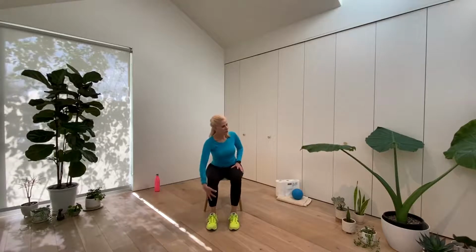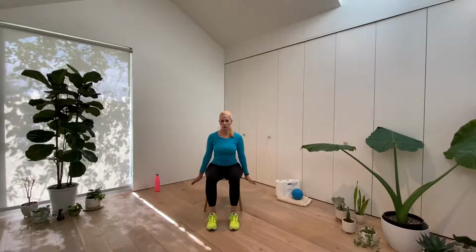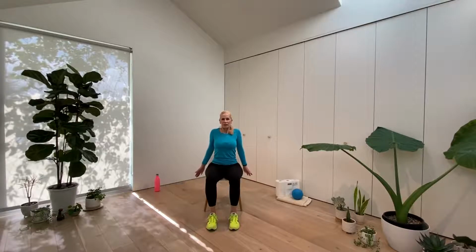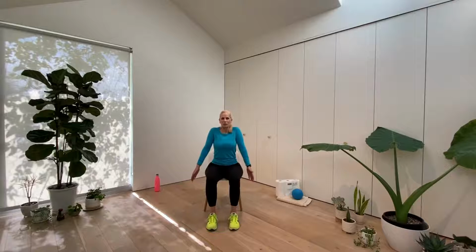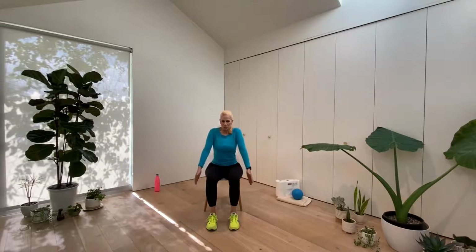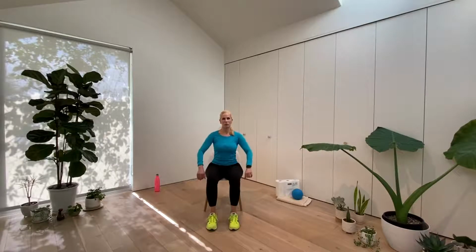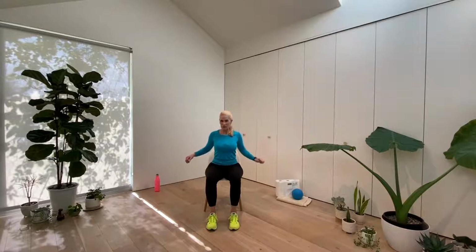Now sitting all the way up, open up your chest, shoulders back and down. Now we'll roll the shoulders up and around and do it again. So keep them going in a circular motion. And then we'll keep the shoulders down and we'll bring the circle to our elbows. So circular motion with the elbows.